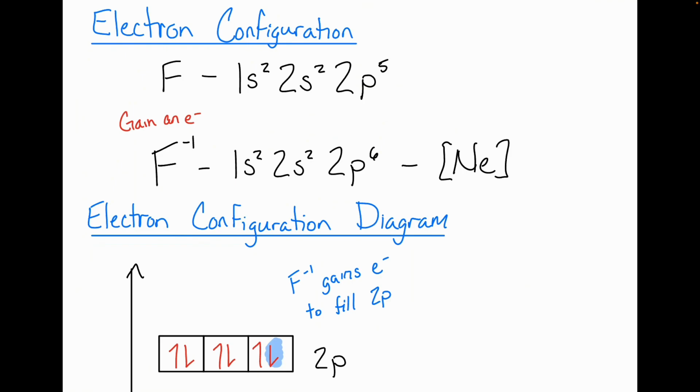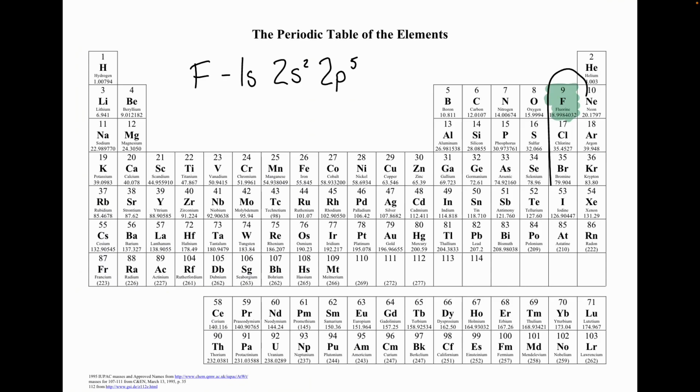All right? So why do all elements in that halogen column form ions with a -1 charge? Because they're all trying to fill their p shell so that they can adopt the same electron configuration as a noble gas. This is the same principle behind why these nonmetals form covalent bonds. They want to complete their octet, right? They want those full valence shells. Same idea here. They're trying to fill up those valence shells so that their electron configurations can be identical to that of a noble gas.